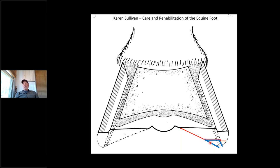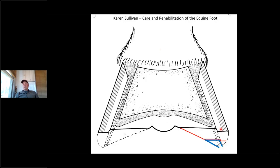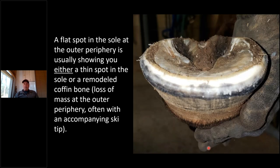And so when you're looking at this foot and you're seeing it's flat in the outer periphery, you're seeing that you need to add. You have this material that you're hoping to grow someday to achieve complete concavity. So that's your situation when you see that flat spot in the outer periphery. Be careful that your trimming isn't causing that. Another common thing. But if this was easy, robots would be doing it.